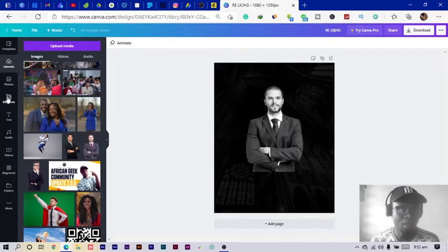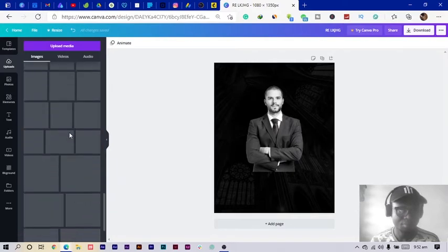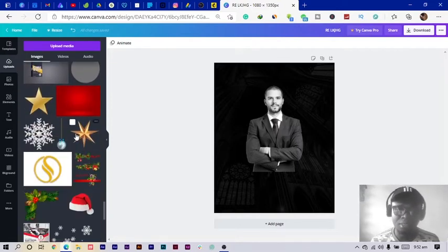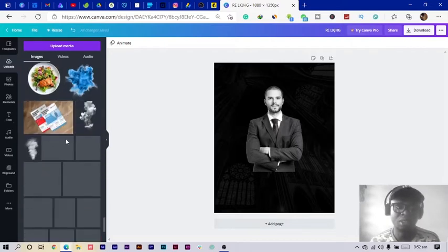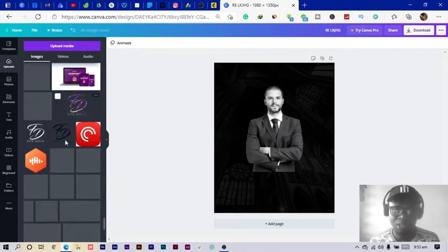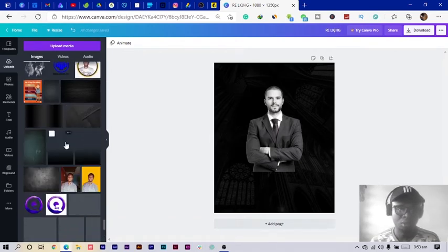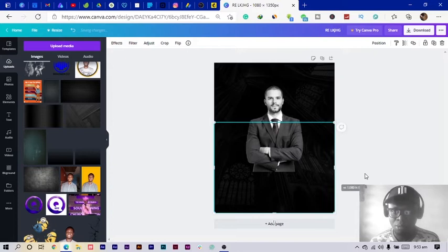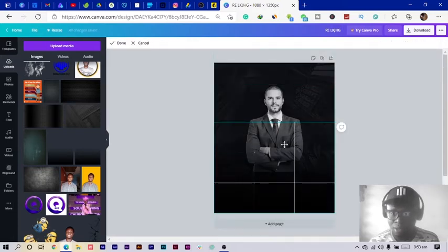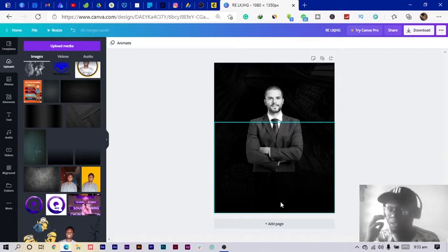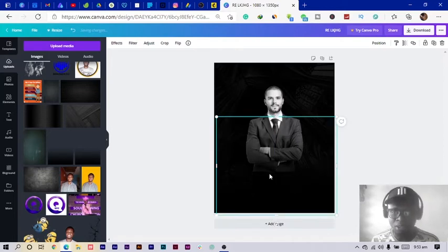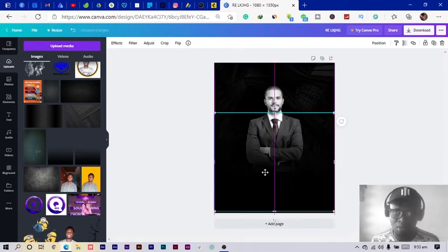Then I'm going to go into my uploads and scroll right down, because I have this gradient background I always get to use, and I have the link to this element in the description. You can just grab it, download it and use it. I add it and position it here, drag it to make sure it covers the full width, and double click to drag it up. Once you stretch it, it increases the size, so the darker part goes to the bottom. I drag it up, place it somewhere here, and make copies of it, duplicating it several times.